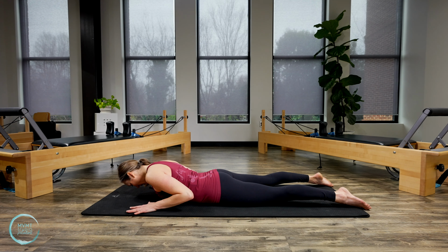Good, and lower. Good, you've got two more. Press, lift. Lower. Good, last one, press, lift. Good, and lower. Beautiful. All right, we're gonna come to face forward.